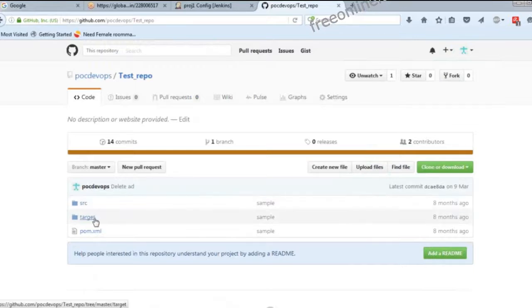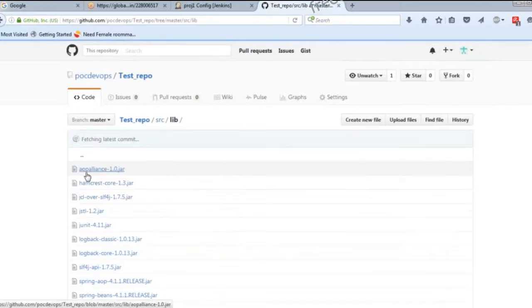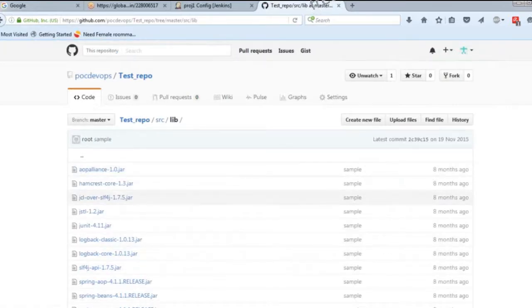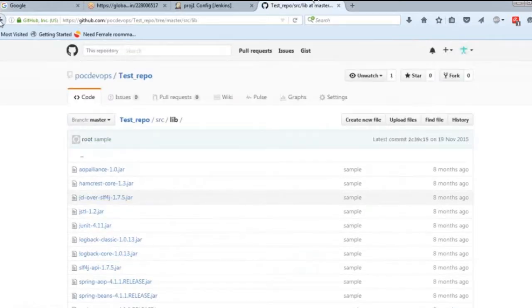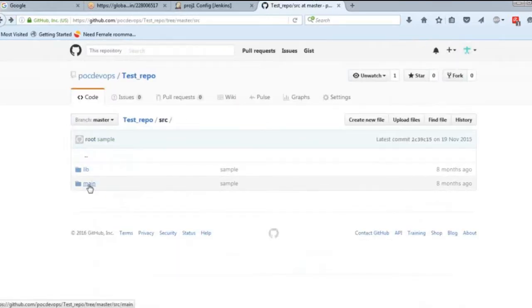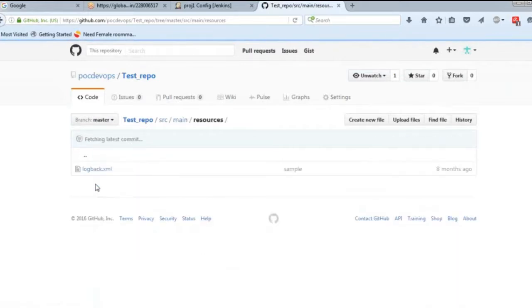This is the code which we'll be using to build an application. What is it about? Source code, library, main file, which has some resources.